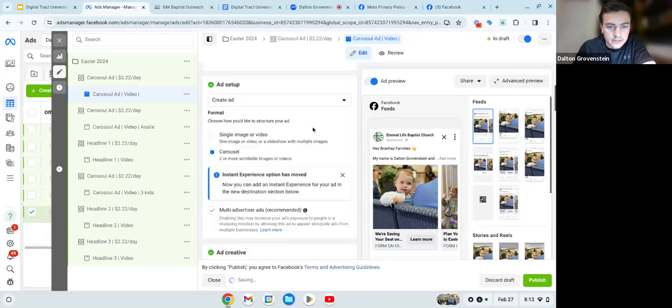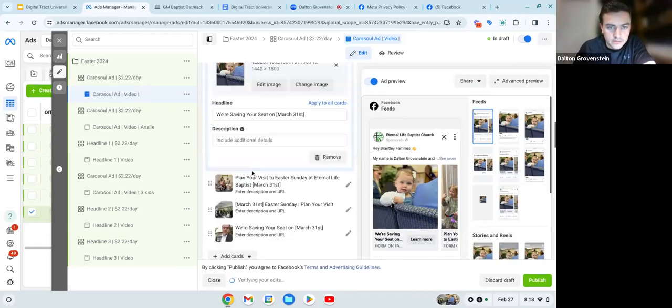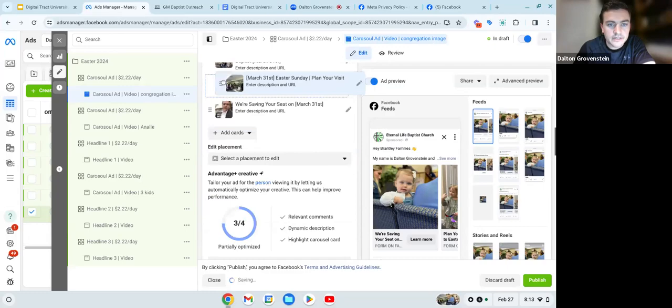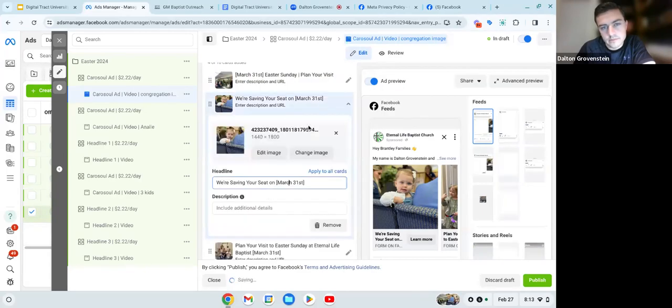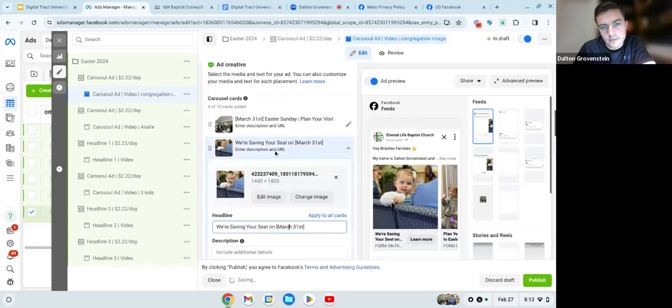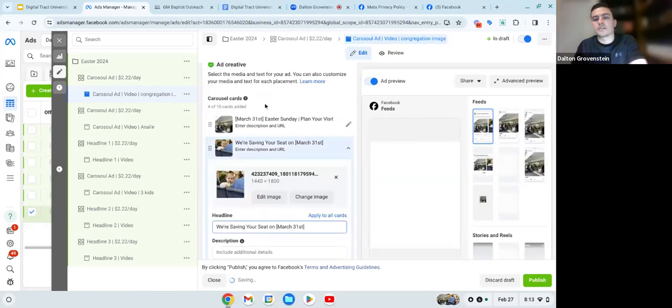All right, so now let's slide down here and grab this picture of the congregation, and we will slide this one up to the top. All right. Boom. So now we've got the congregation image at the top.